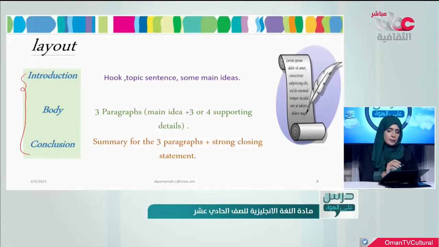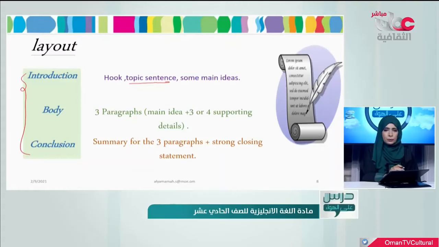So you will write this hook or short statement, and it could be a question, a normal statement, or a quotation from different verses or writings, and you put it between quotation marks. Then you will start writing the thesis statement or the topic sentence that follows the hook, in which you present the main idea. We will have the hook, then we will mention the topic sentence or the main topic that we want to talk about.